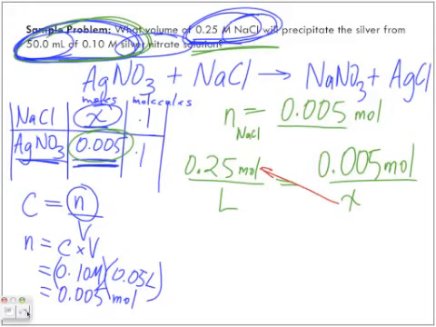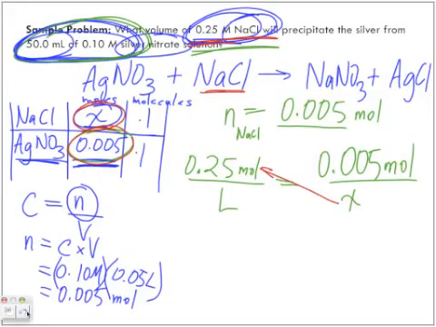Is it the silver nitrate or the sodium chloride? Now we're focusing. What we've done was we've found the number of moles of sodium chloride. We know that we've got this many moles of silver nitrate that's going to react, and we've tried to figure out how many moles of the sodium chloride we're using. Now we're trying to figure out, based on this concentration, how many liters, or how many milliliters, are actually going to be used. You kind of said silver nitrate for a second. Did I say that? Sorry.